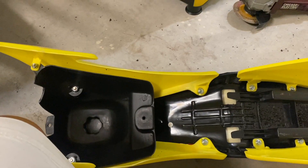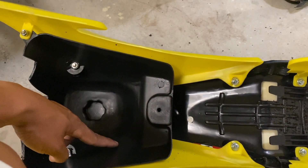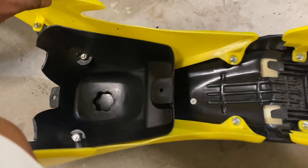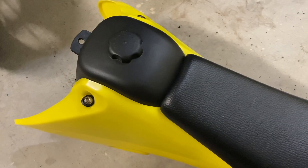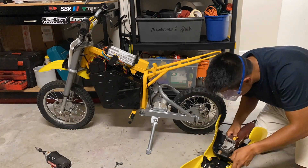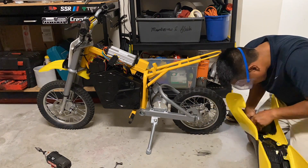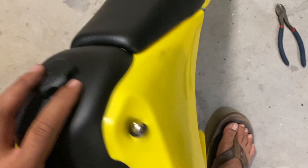I just temporarily placed the fairing on top to show you what we need to trim and why — as you can see, the gas tank is actually sitting right on the controller. What I'm looking to do is take the cutting wheel and literally carve out as much as I can in this section, just to make as much room as possible, while still not having the controller exposed. I've got to make sure I don't cut past this point. That's what the cut looks like — I got pretty close to cutting through but luckily I didn't.